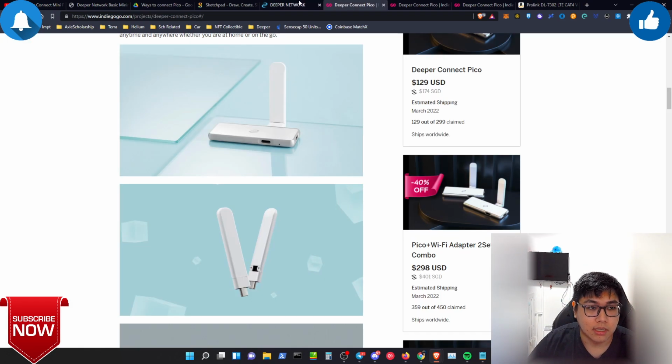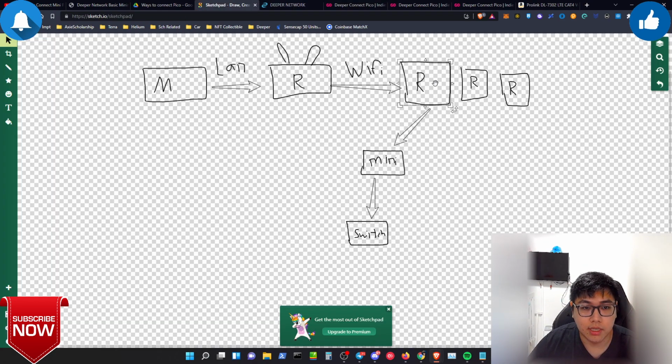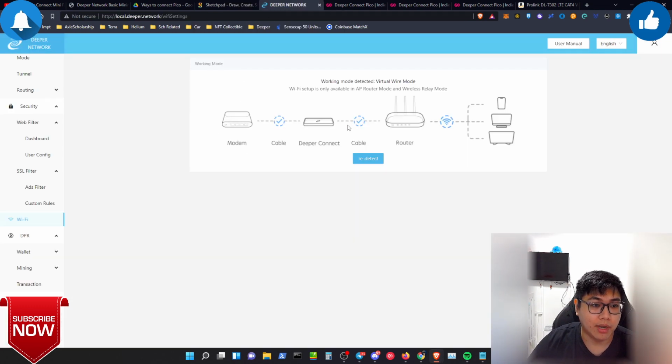So over here you can see on the drawing, this is my modem, but it is just a repeater connected to the mini, and from the mini it broadcasts out towards the switch. So I'm using a switch, and over here my switch acts as the router, because my switch is relaying data to my computer, and after that to all the other devices plugged onto the Ethernet cable.